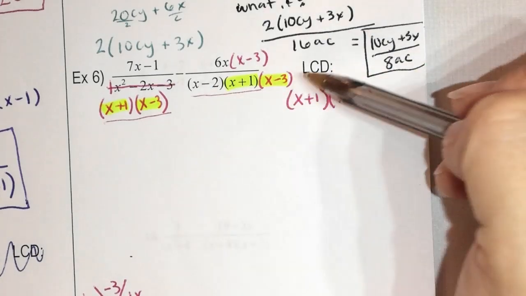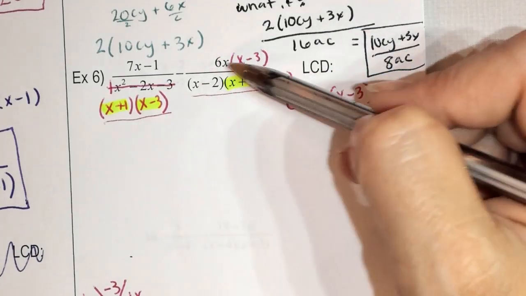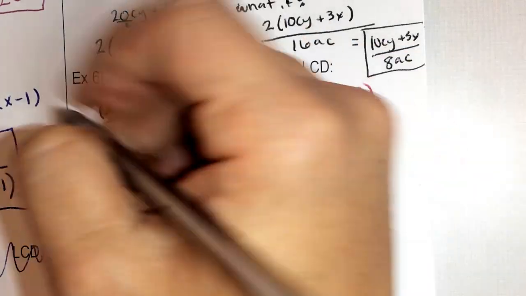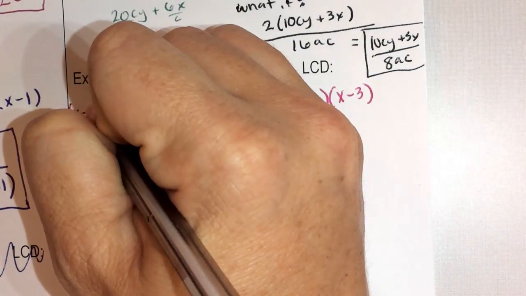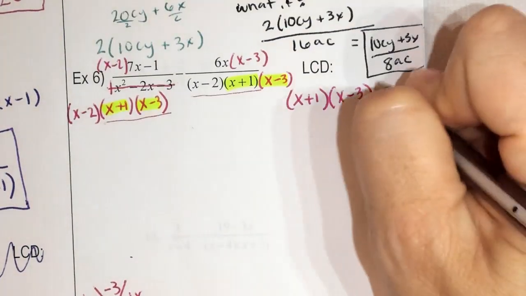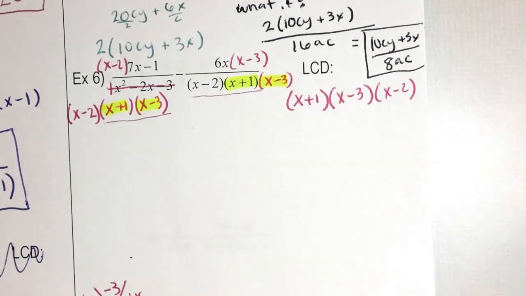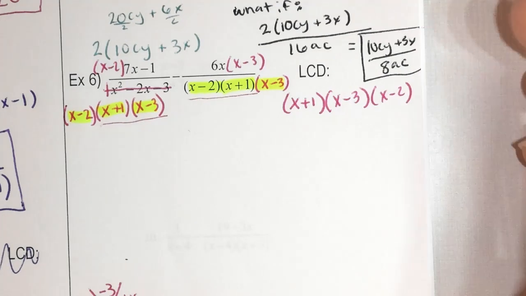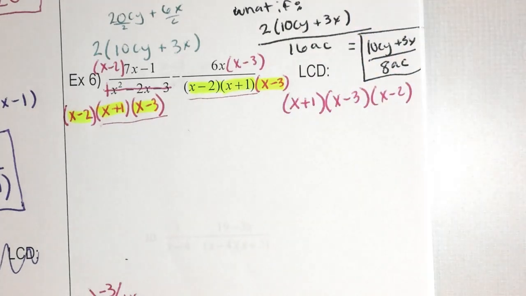So now they both have x minus 3 and x plus 1, but what does this one have now that's creating them to not match still? The x minus 2. So this one needs x minus 2. What I do to the bottom, I have to do to the top. Now, do they match fully? Yes. Do they have the same 3 factors? Yes. So is our denominator good? Yes. We don't want to multiply it because that defeats the whole purpose. We want it factored, and it's factored. So we're leaving the denominator alone.